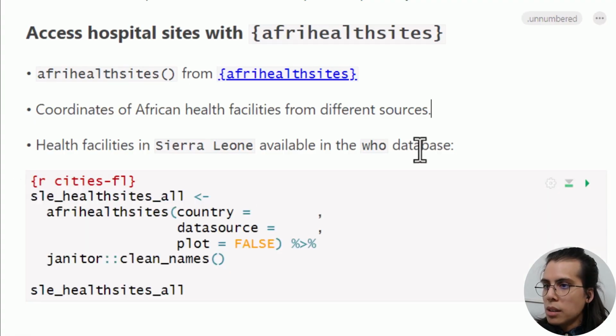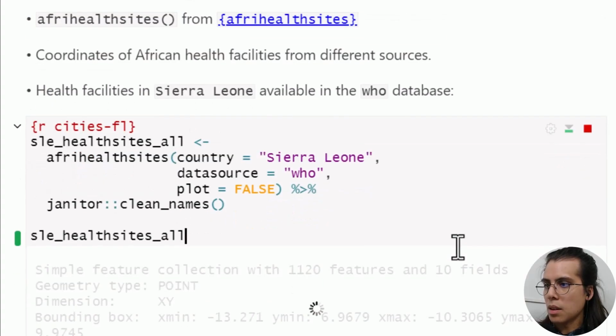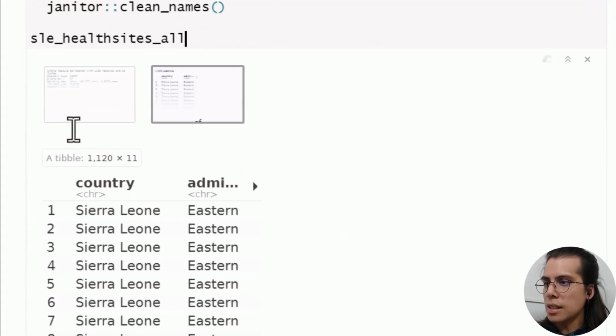So, if we want to retrieve information from Sierra Leone, first we need to specify that we want information from this country and the data source, the WHO database. Okay, so we can take a look at the database.